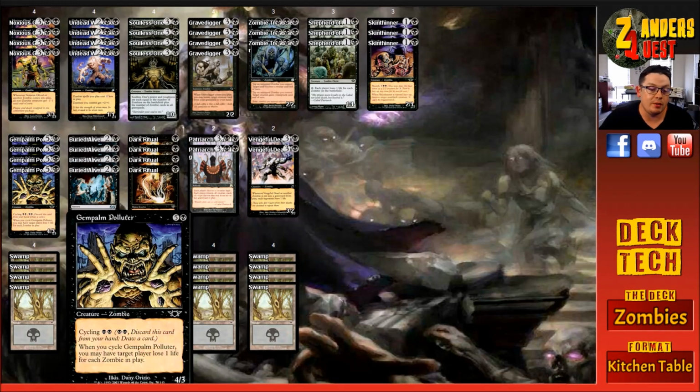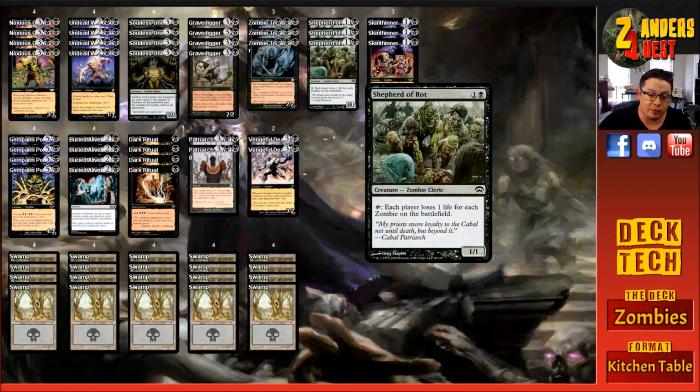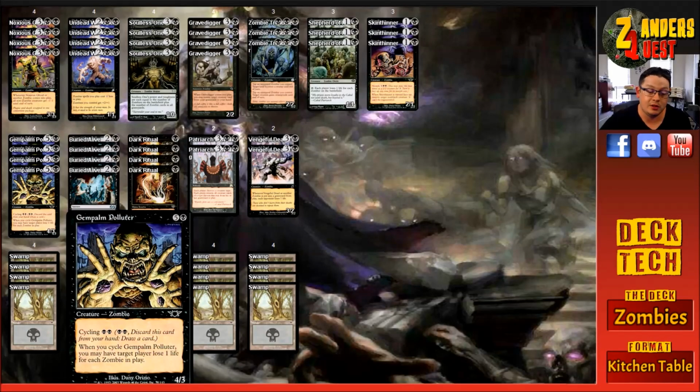4 copies of Gempalm Polluter, which is for 6: 5 and a black. It's a 4/3 zombie, but that's not important because we're running it for its cycling ability, which is pay 2 black to discard it and draw a card. And when you do cycle it, you have target player lose 1 life for each zombie in play. Again, like the Shepherd of Rot, just being able to increase the damage output that the deck has, as well as drawing us a card, which is really good.